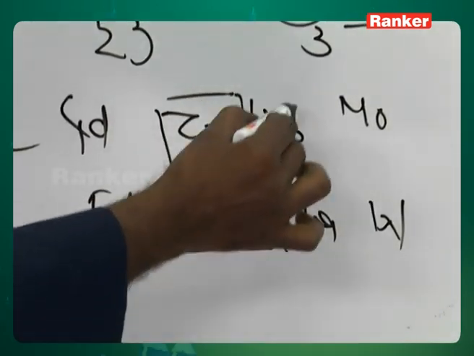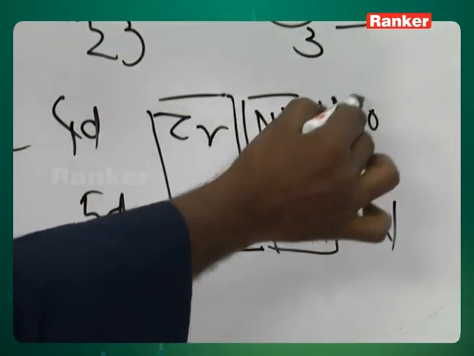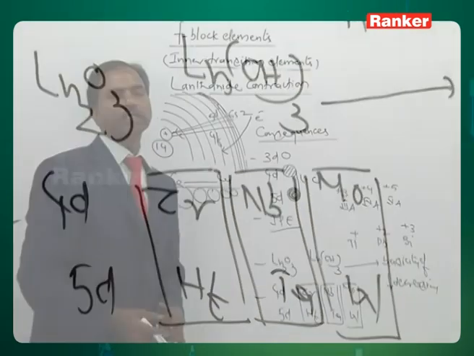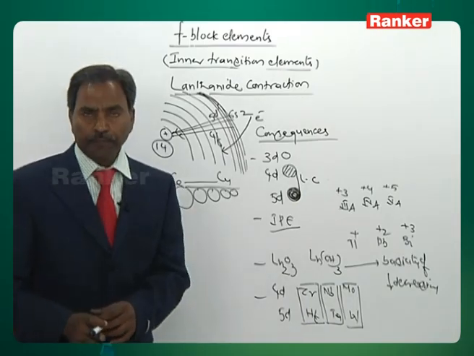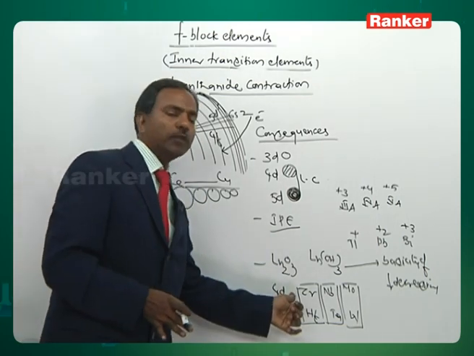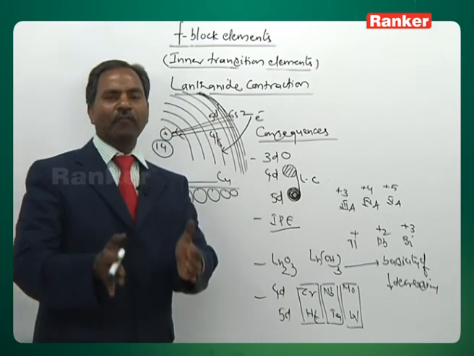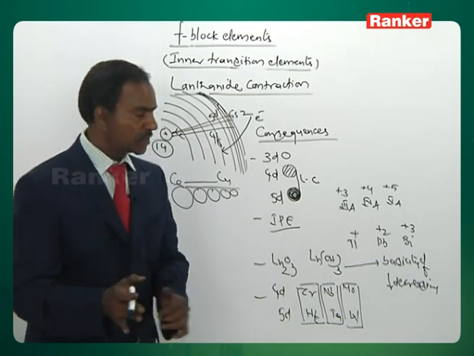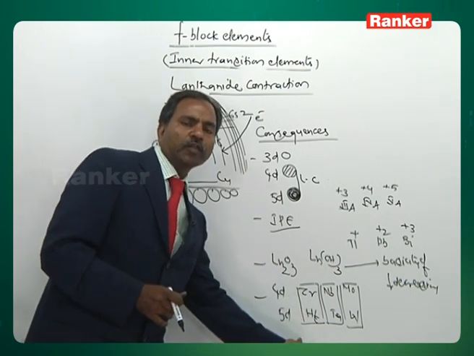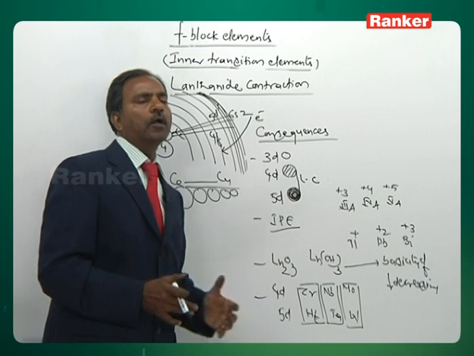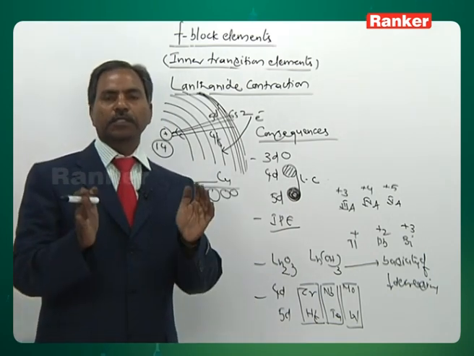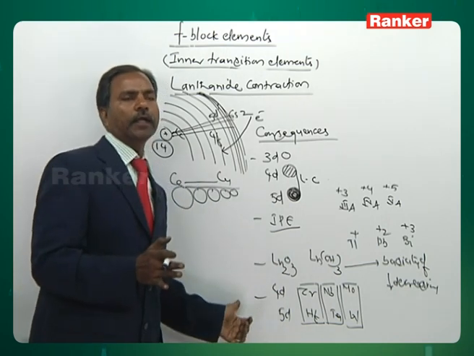So these 4d and 5d elements have more or less the same size. Once atomic size is more or less the same, most of the 4d and 5d elements show similarities in their properties. One more thing is important: most of the 4d and 5d elements are available in the same mineral. What do you understand by this? Wherever zirconium is there, there will be hafnium. Wherever hafnium is there, there will be zirconium. So zirconium and hafnium have more or less identical sizes. Their properties are the same. This is due to the lanthanide contraction effect.